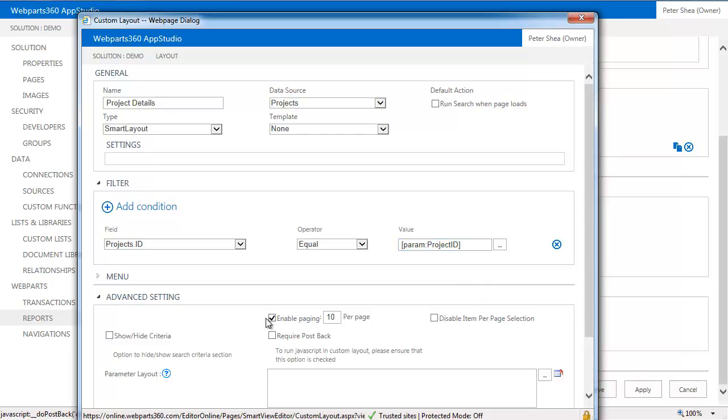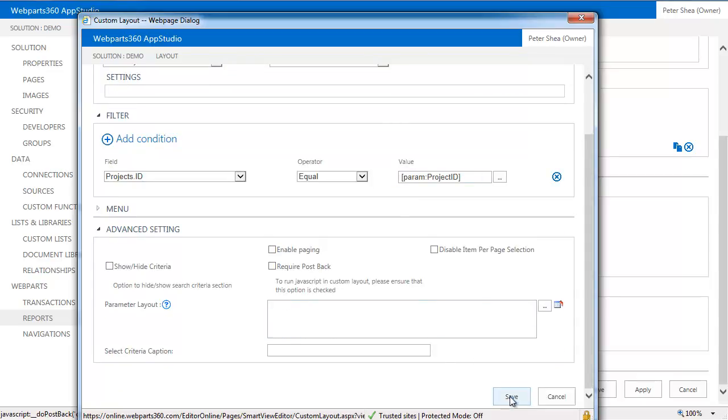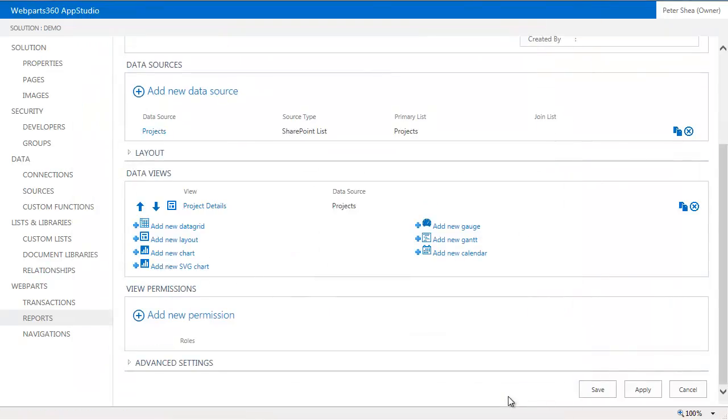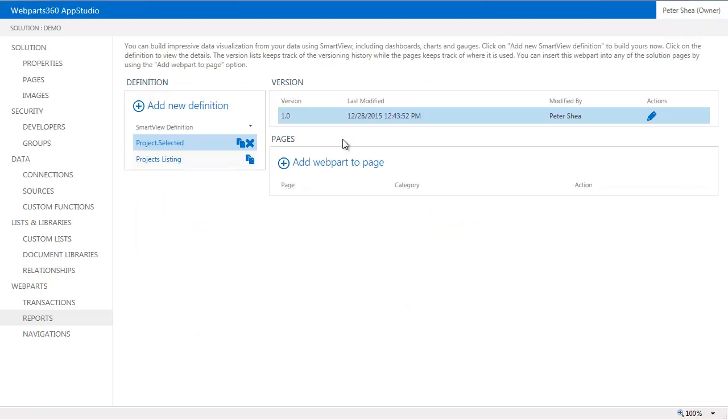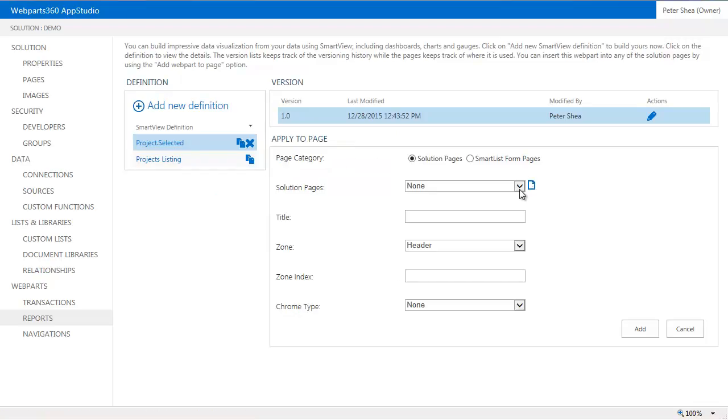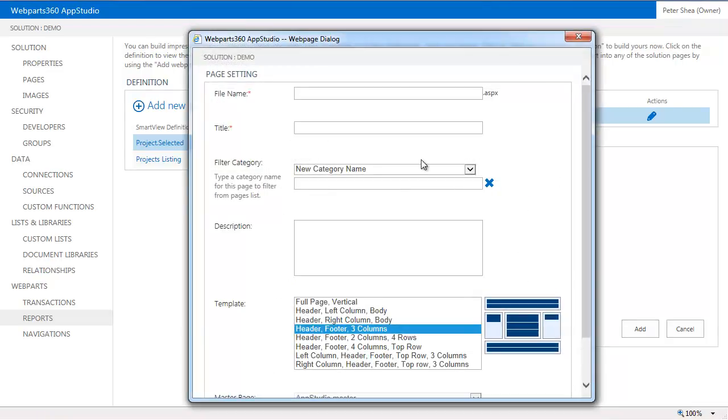As a result, I do not need paging, because I only have one record, and I will show this and add it into a page. So I save this. Now I will add this to a new page. I can click and create a new page called project detail.